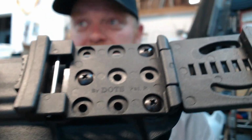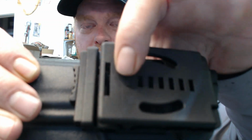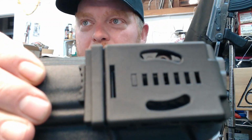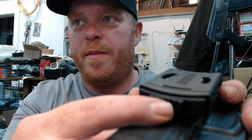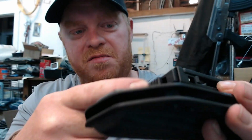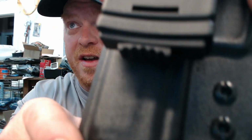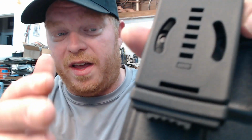So this is nice. We're just going to simply close it over the belt. Just push down with just a little bit of pressure. There's a positive click. To open it back up again, we are going to take this little tab here, which is knurled. It has some nice grip on there. It's actually curved for your finger. Every little detail is really nice on this.